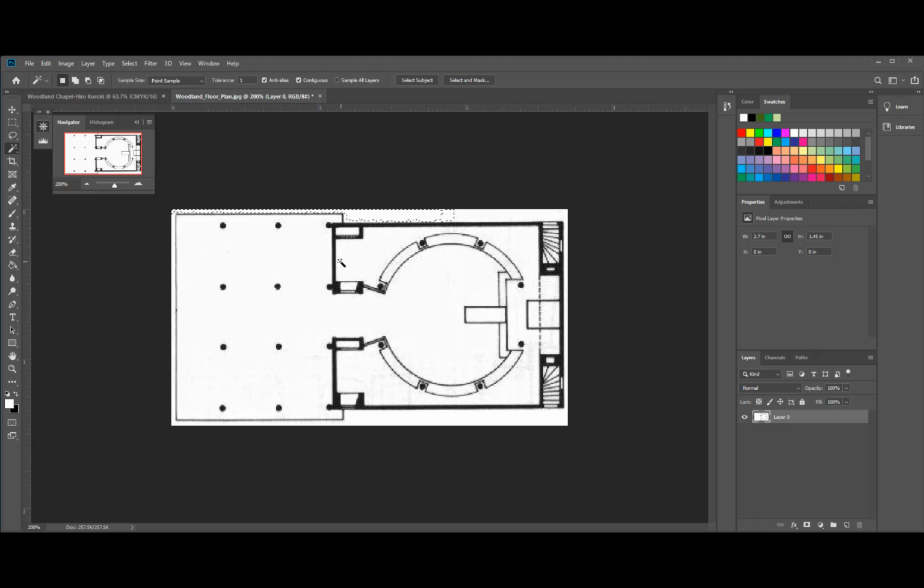Right? So again, we're going to have to deselect, Control D, and then change the tolerance to maybe 20 or something. Let's try 20. That might work. It might be getting too much. Control D. I'll try 11. Do that.